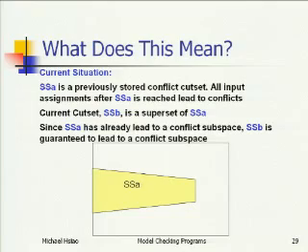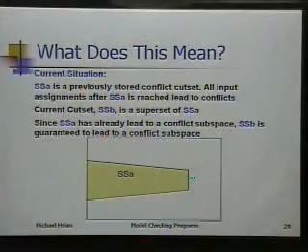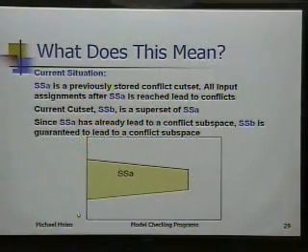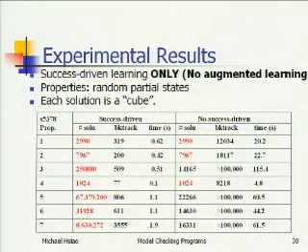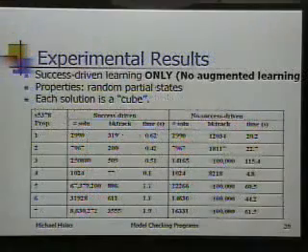So the idea, again, graphically: before I've reached SSA, none of the variable assignments to the rest of this formula will lead to a solution. That's what we know, because it's a conflict space. Now, different assignments have led us to SSB, such that it's a superset of SSA. Obviously, the rest of this white area that does not exist as an assignment will not give you a solution either. Okay, so some results.